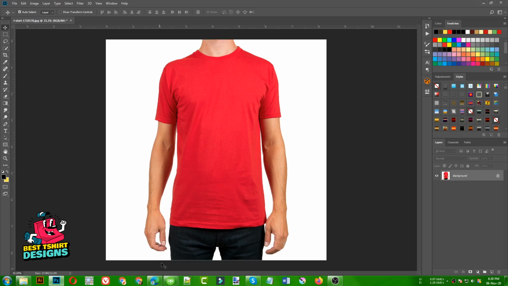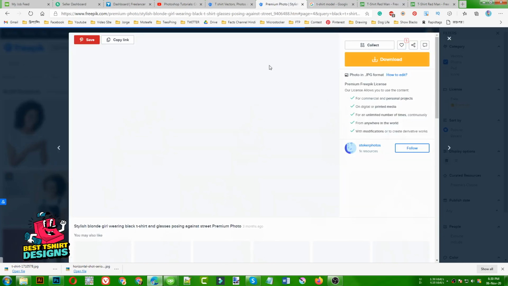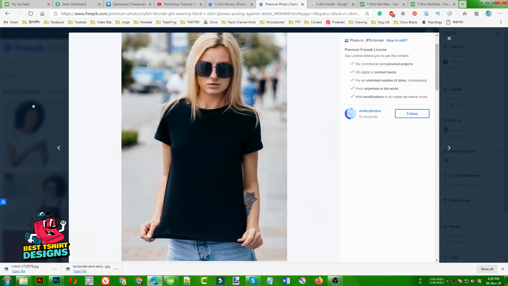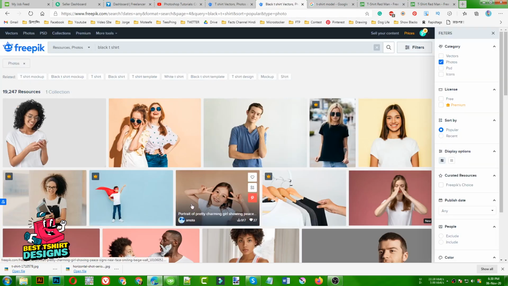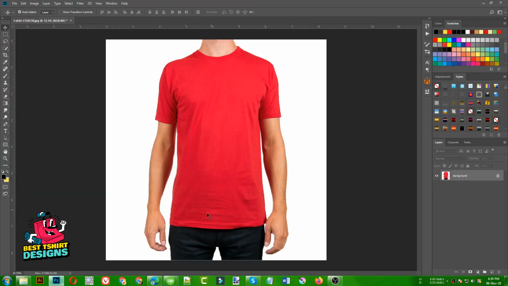You can see I have a premium subscription, so I can take any premium image like this one here, but these are made to look good. If I can take this and you cannot, because you don't have a subscription, then there is no point in making a helpful tutorial video. That's why I'm going to use this free image here.